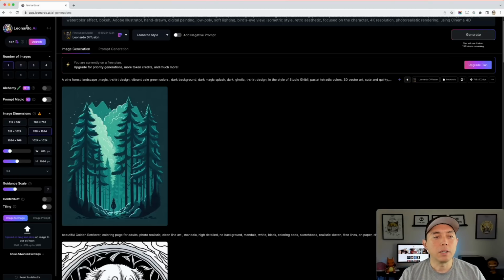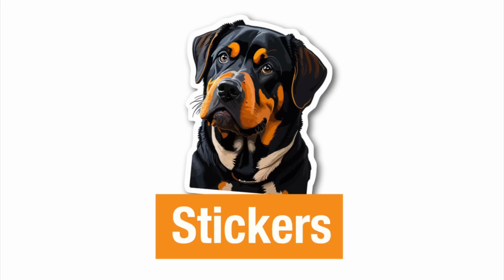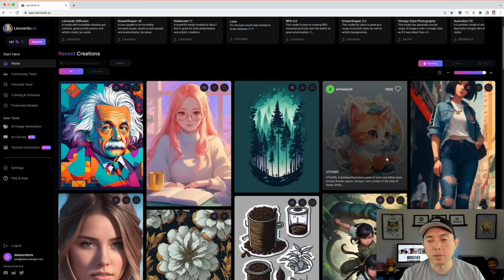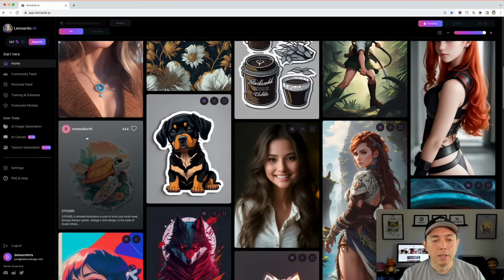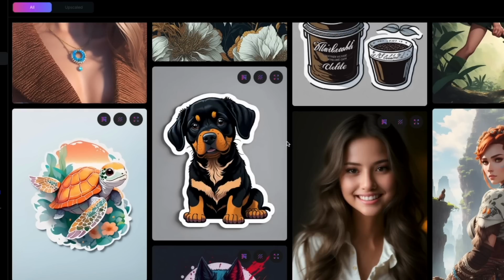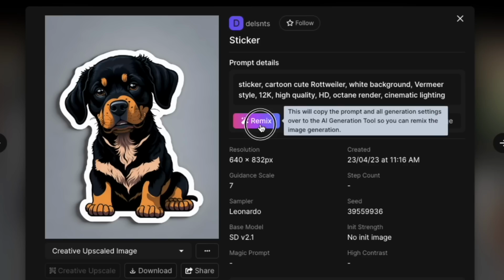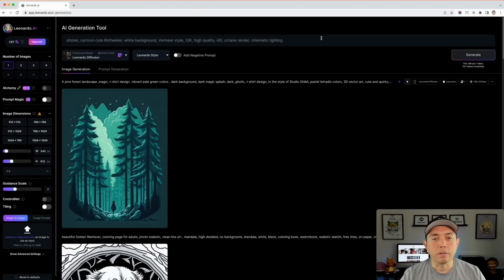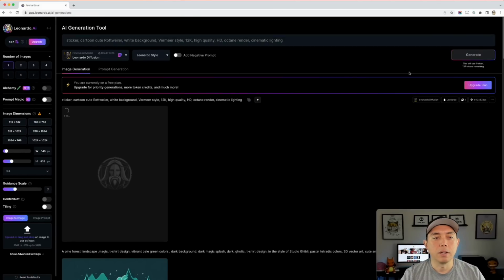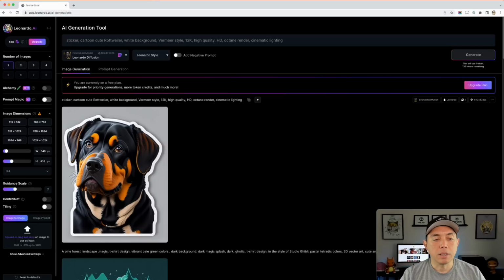But second one, let's go back to the home page. The second product that you can make is stickers. So there's lots of cool stickers. There's this one, look at that sticker. These are stickers. These are stickers. I'm going to use the same kind of thing. Maybe I want a dog sticker like this one. I'm going to hit remix. Same thing, super simple. You can see right there. Just do that and hit generate. Same thing. I'm just doing one image at a time because I think it will do pretty good.